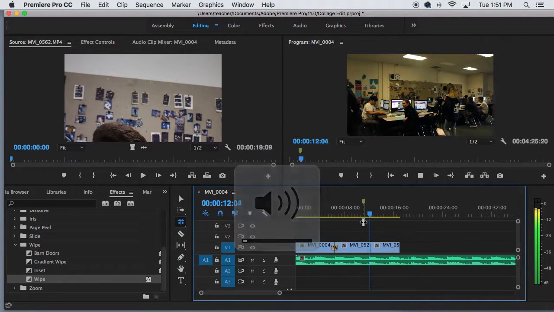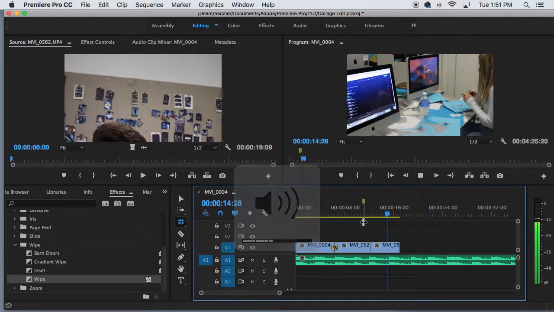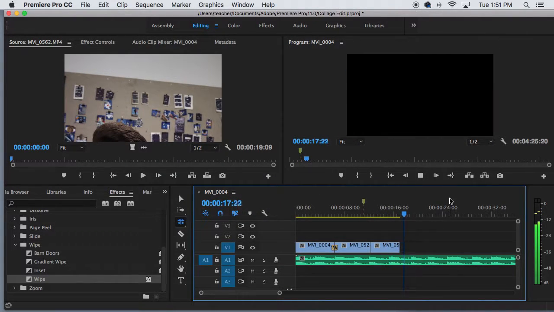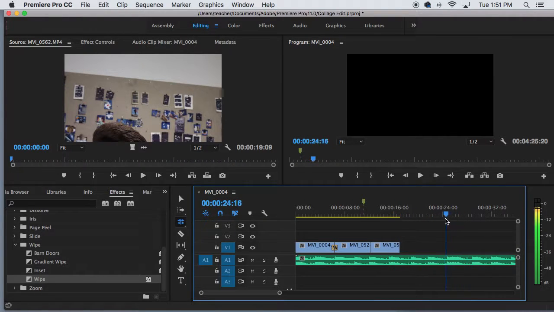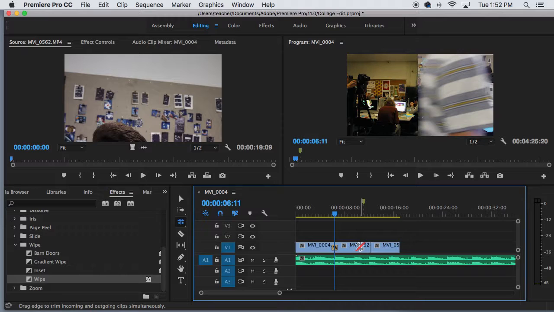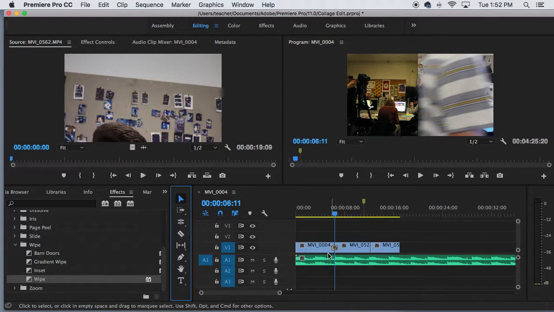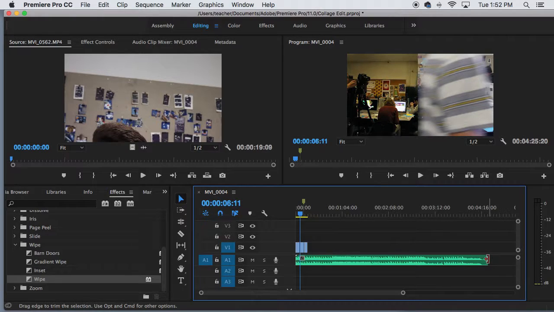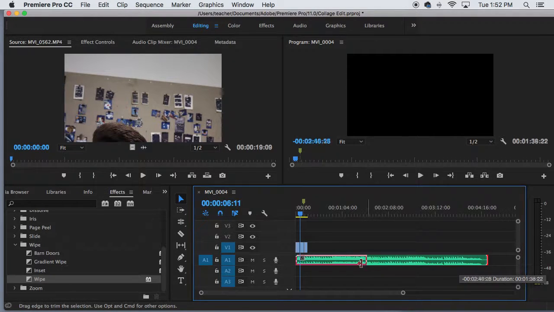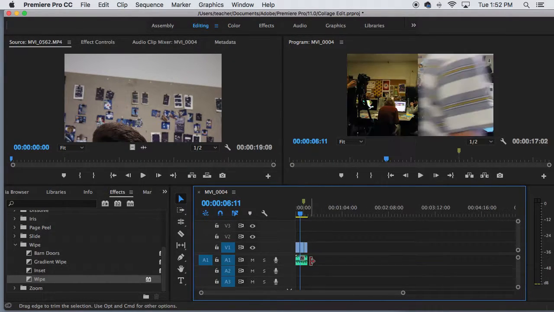Let's listen to that. That's funny. Okay. So now what I want to do, notice my audio keeps playing over a black screen. That's because my video stopped playing, right? I'm going to go back to my arrow tool. So now what I need to do is zoom out, drag on the circle here below the timeline so that I can see the end of my audio. And now notice when I hover over the end, I get that red cursor. Now I can click and drag that and it will just snap to the edge of my video clip.